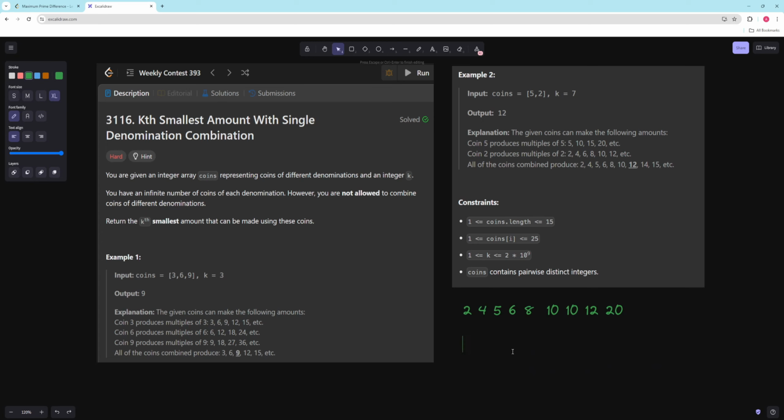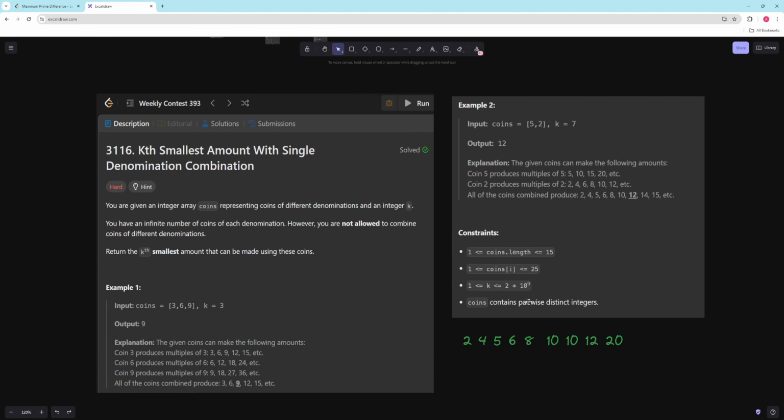So to solve this, we would need something like this, right? And so our answer here, the 7th coin, would be 1, 2, 3, 4, 5. You should get the 10 here. So solving this is going to be a lot easier, and handling the overlaps is the hard part of this problem. But let's say we were just solving this. First of all, they give you a kind of hint.